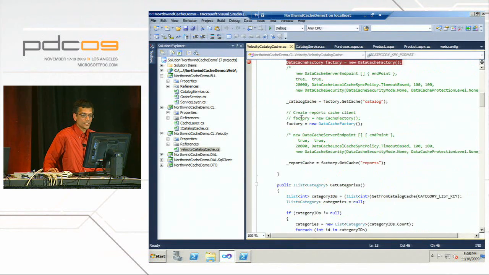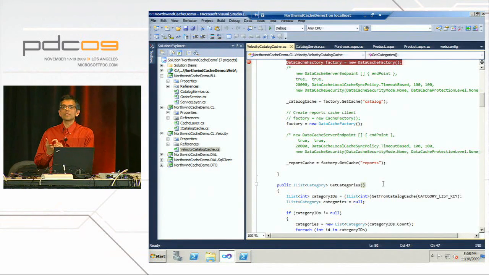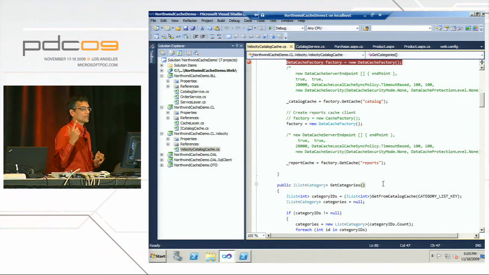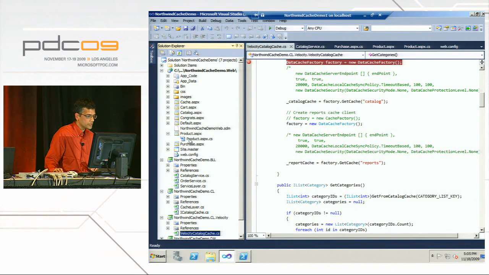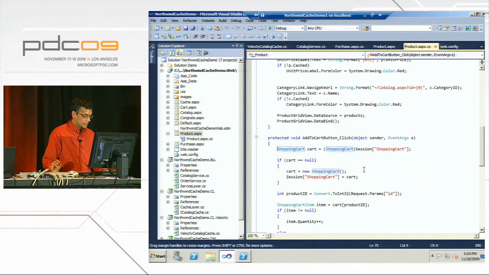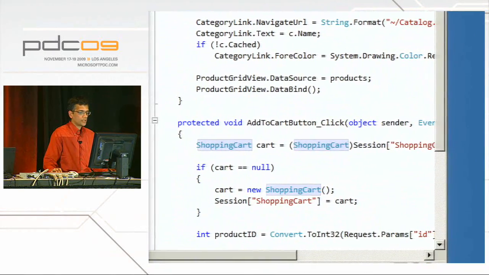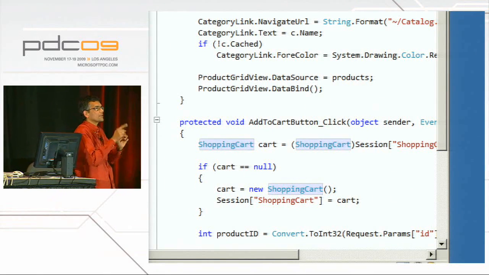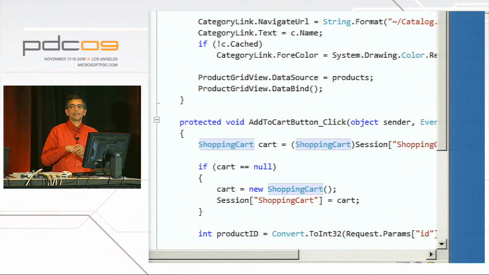And what it's doing is it's calling, again, the factory.GetCache of catalog and reports. There are 3 named caches that I've created, catalog and reports, and then a session named cache for storing all the session carts. And so if you go inside my product, my purchase order, there's an add to cart button. So if you look at the add to cart, let me zoom here. So look at the add to cart button. This is just using a simple ASP.NET session. We're not doing any magic here. So it's just saying go to the session. If the thing is not there in the session, just add my item to that session.